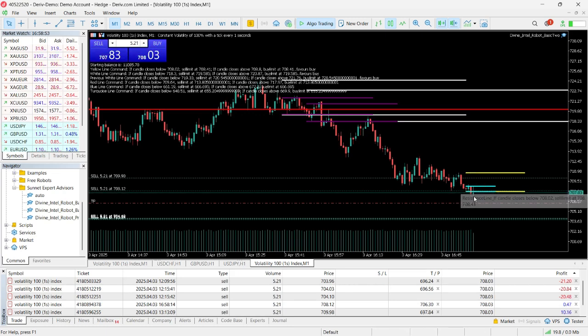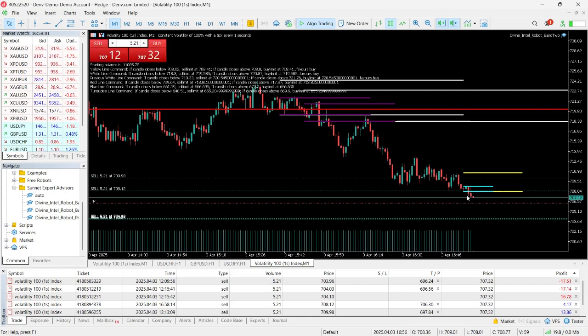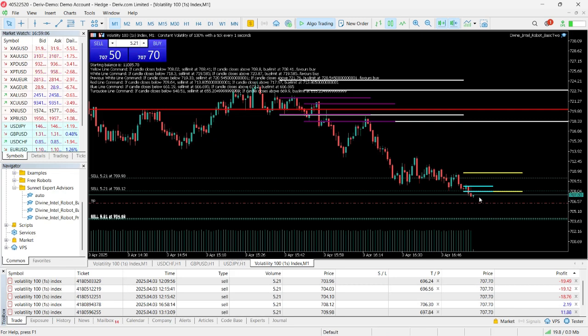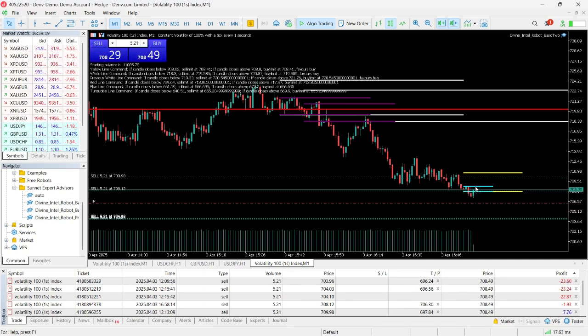So see, look at it. It closed below it and it went up to test that resistance, the top line, but it couldn't break through it and it had to come back again. So there is another logic. Imagine that we allowed it to reach this block after noticing that it had closed below the line. We allowed the price to retrace, go back up, and then take the sell trade from up here. So we would have been able to accumulate much more pips from here to this place.